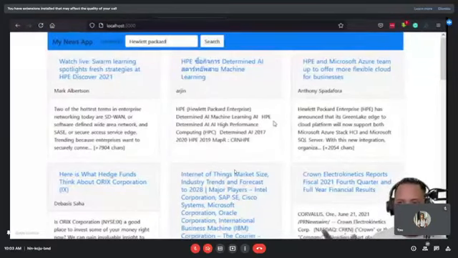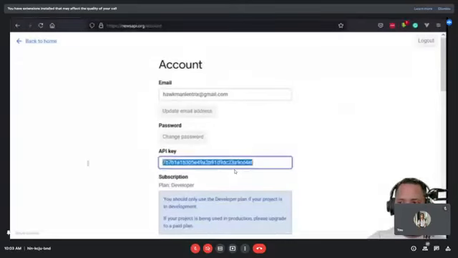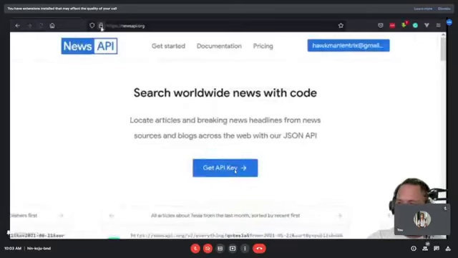You can use another API, but you need to sign up to get an API key like this. Or if you want, you can just copy this API key that I have here, so you don't have to sign up. But the API key may hit its limit, guys, so it's better to make your own account so you can use your own API key.